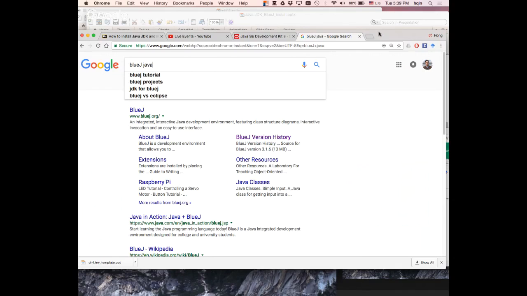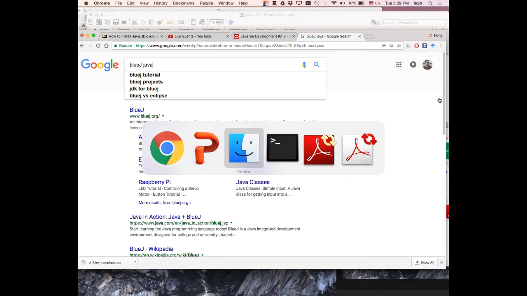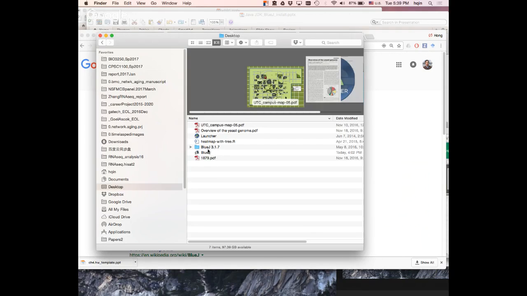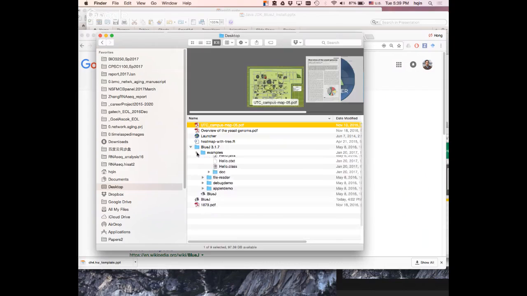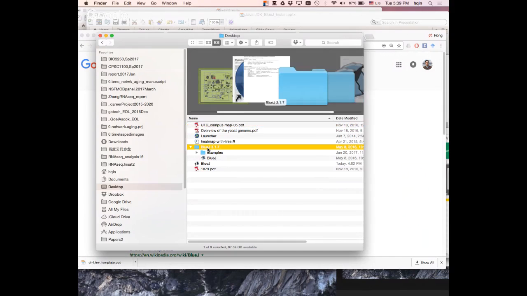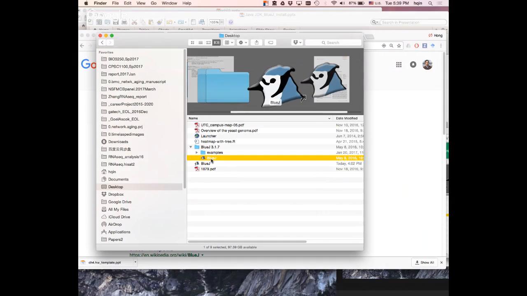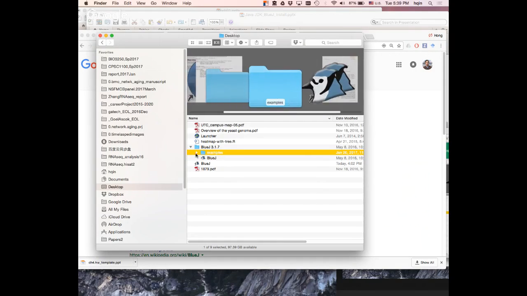Okay, so hopefully most of you reached this step. You have BlueJ somewhere on your computer. This is on my computer, I just put it on the desktop. It's standalone software, and there are example folders.